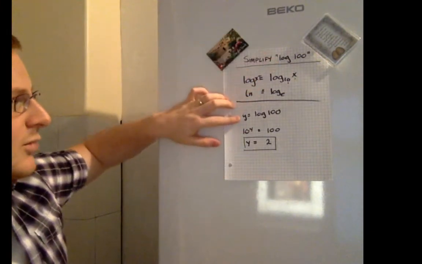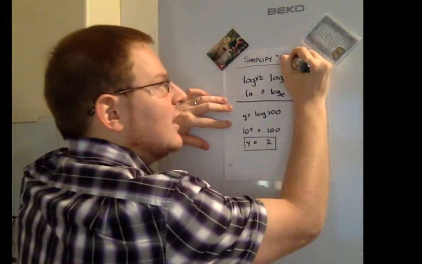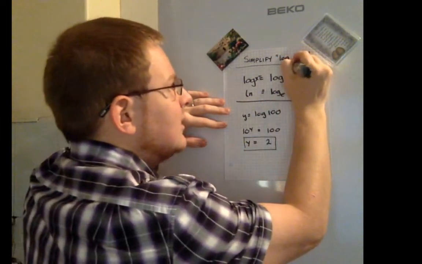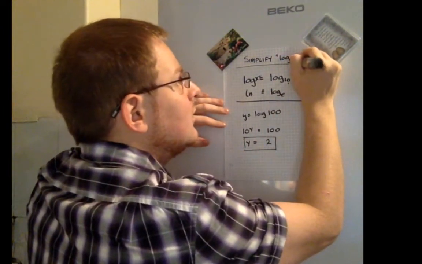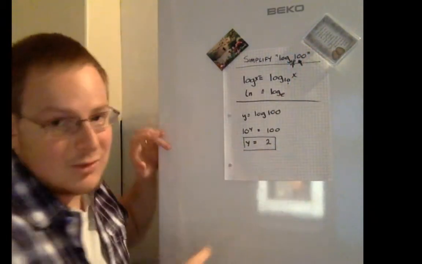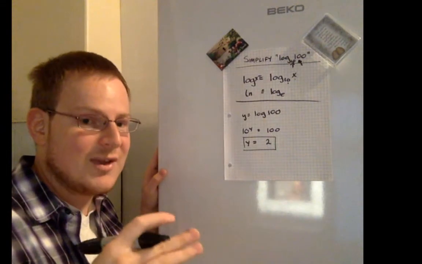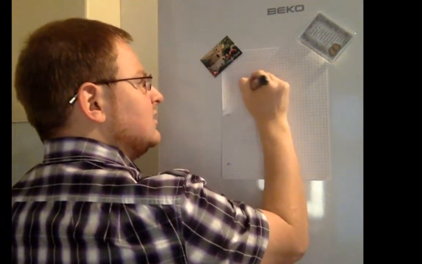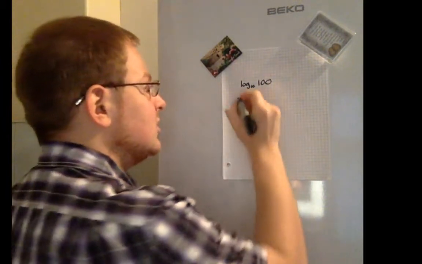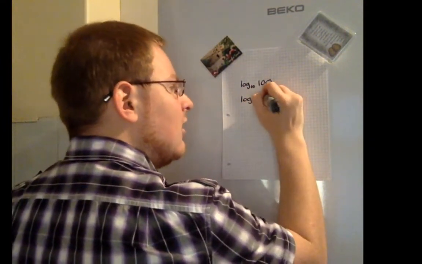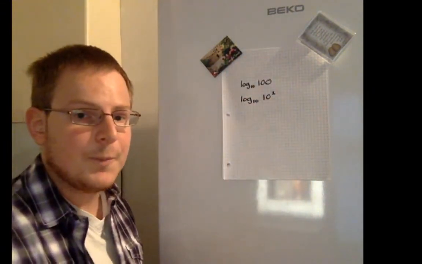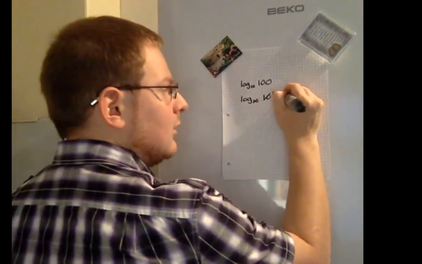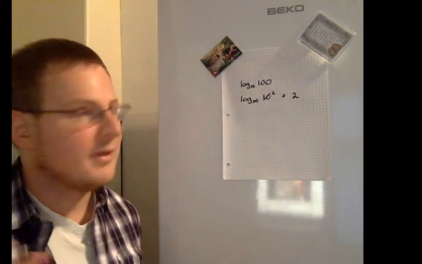If we look at this expression and remember that there should be a 10 as the base, we can see that the base of the logarithm and the base of the exponent — 10 squared — are the same. Yet another way of looking at this problem is rewriting the exponent in its entirety. If we take log to the base 10 of 100, we are saying it is log to the base 10 of 10 to the second power. We can see the 10 and 10 cancel out, yielding 2. That's another — and more intuitive — way of looking at the problem.